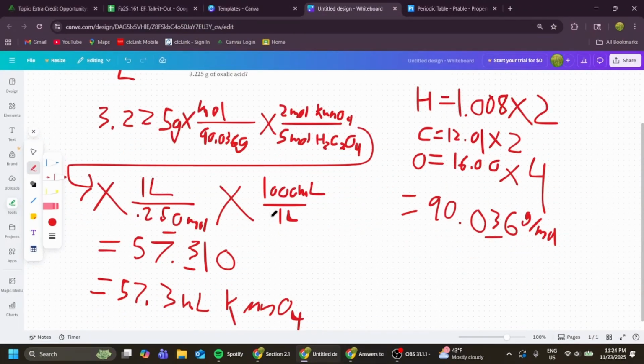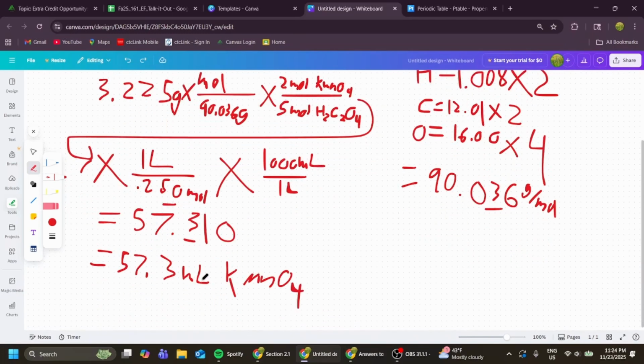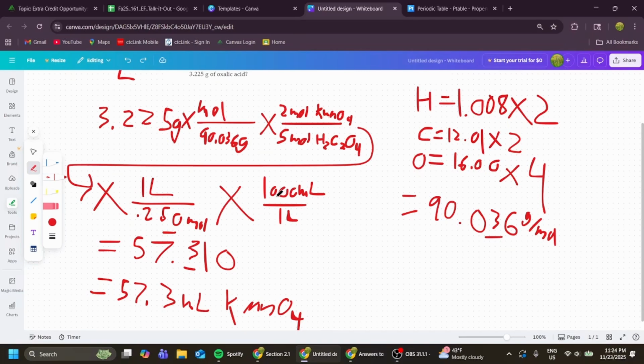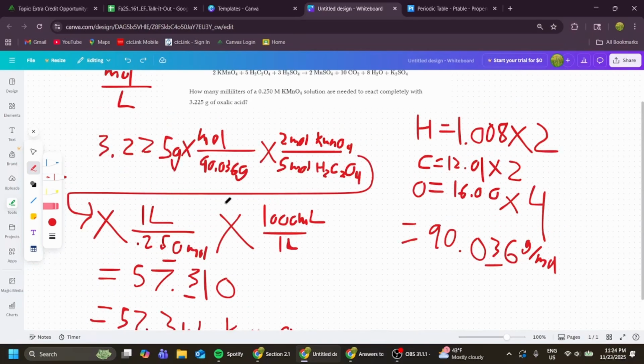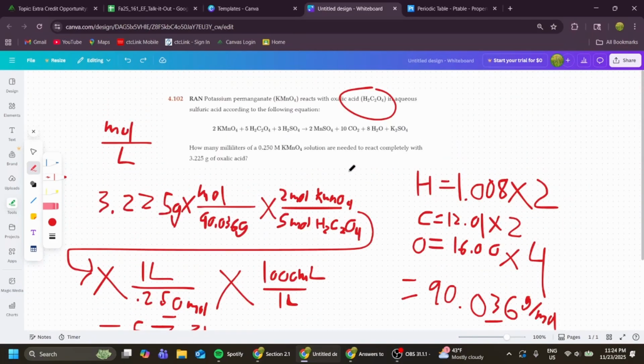It could have been an error right here because I put in the entire thing for the significant figures. So that's the only thing that I could think of for why I'm a decimal place off. But yeah, that's how you go about solving this question. The steps are there. Keep track of significant figures, of course. And I hope that helps. Thank you for watching.